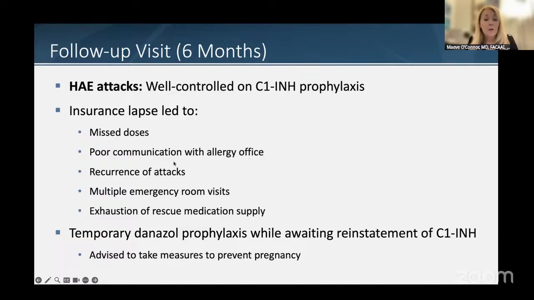So very interesting. How did she tolerate that? She actually did better on the danazol. I don't have as much experience with danazol as I do with some of the other products because they're so great. Side effect profile is so clean with many of them, but she ended up doing okay on the danazol. But we'll see. The story gets a little deeper here in a second.